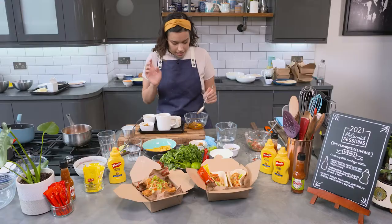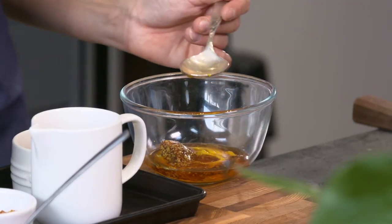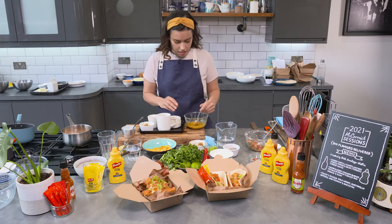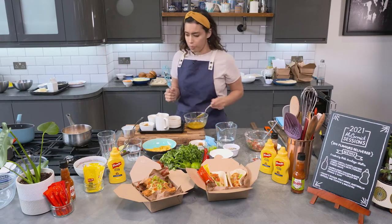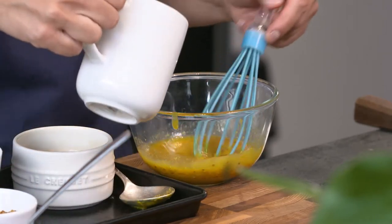But so I've just added the French's whole grain mustard, a tablespoon of maple, and a bit of white wine vinegar. We'll just add this in. Give it a bit of a stir. And then, because we've got two emulsifiers in, it's going to come together, she says, quite easily. We hope. Otherwise, it is live, anything could happen.